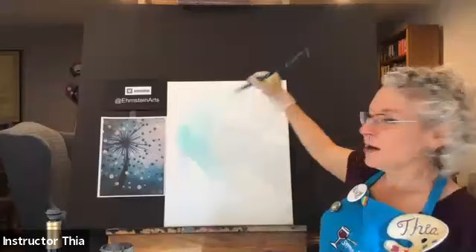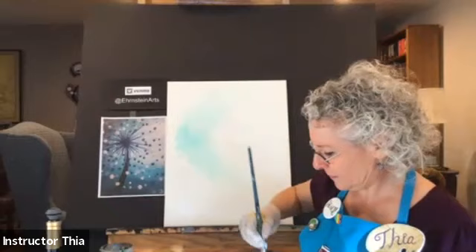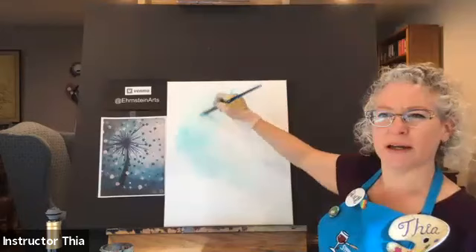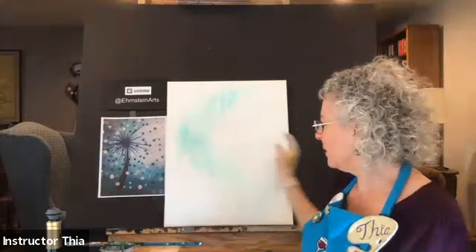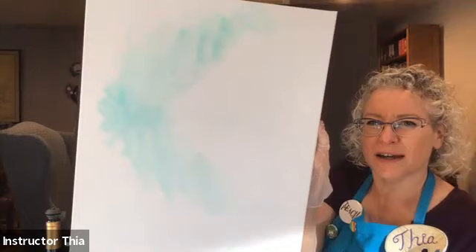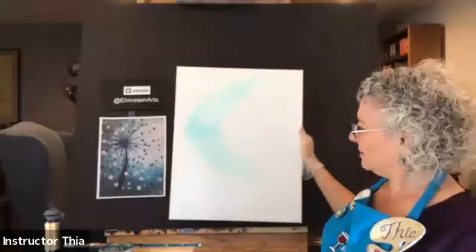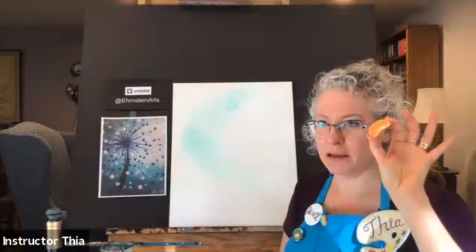I paint pretty quickly — that's kind of my habit since I've done it a lot. I'm doing this in a C shape going off to the left-hand side of the canvas, though it's so light it might be hard to see. Make sure you keep your snacks away from your paint. Last time I splattered my snack with paint — you want to make sure you keep that away from it, because acrylic — not tasty.